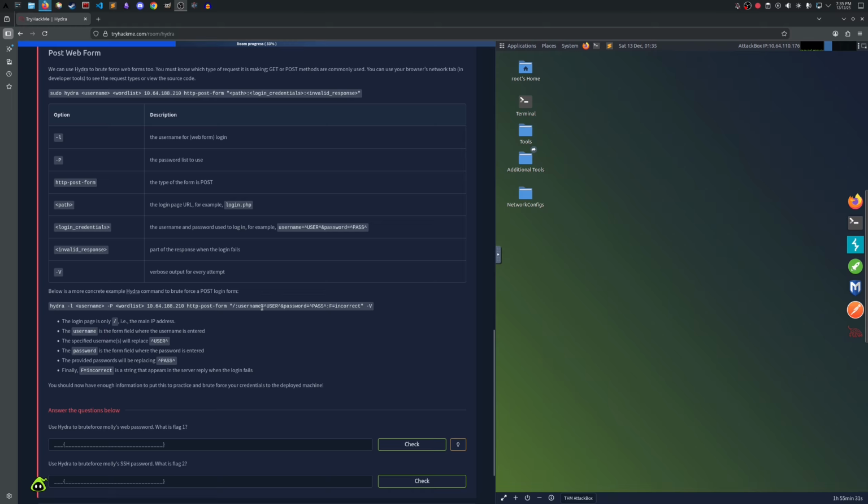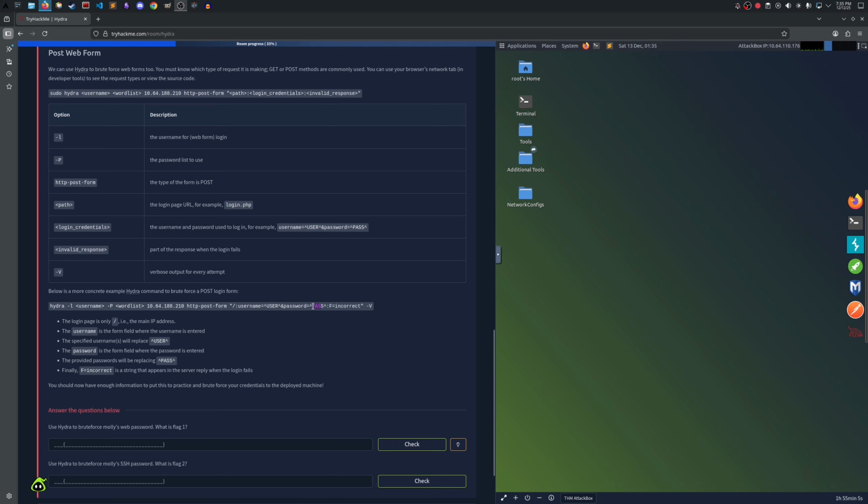So here's what we have going on here. The login page is using the / the main IP address right here. So that would go there, the username in the form field. So it's going to be username=, and here's where we're going to want to put the actual username. The password in the form field, or the password is entered.